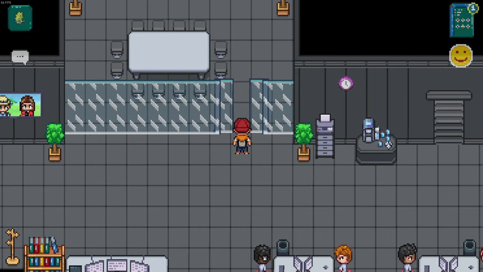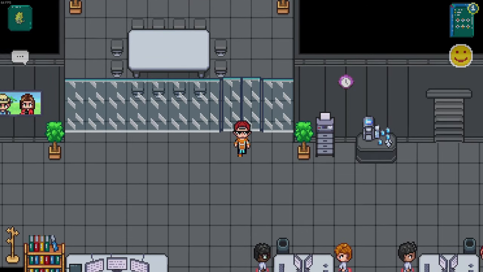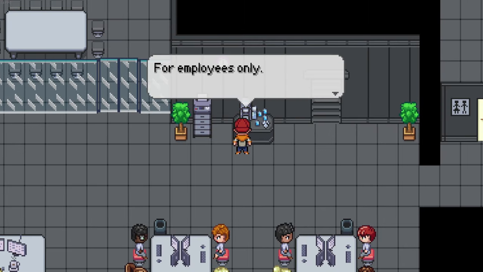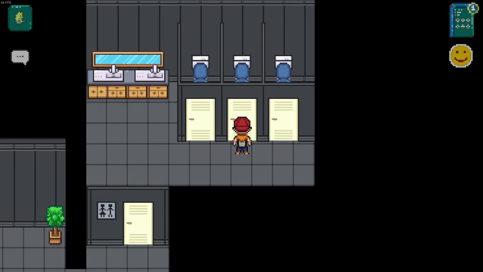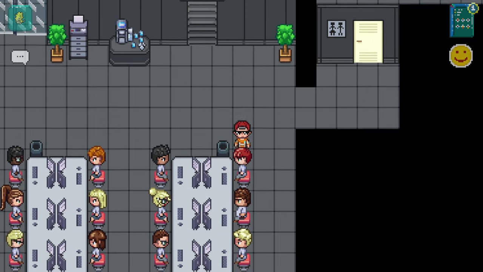Maybe we can get everyone to a meeting? In there? Well, I don't know. Just like a fax machine? Oh, the printer. What's this? For employees only. Man, I want some water. Right. Is that dude still? No, he's not doing number two anymore. Right. There was a dude when we first came in here that was just on the toilet doing his business.